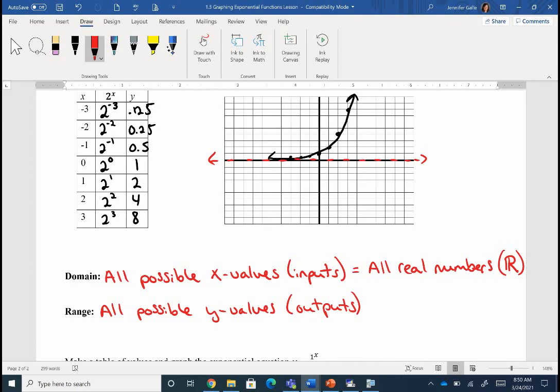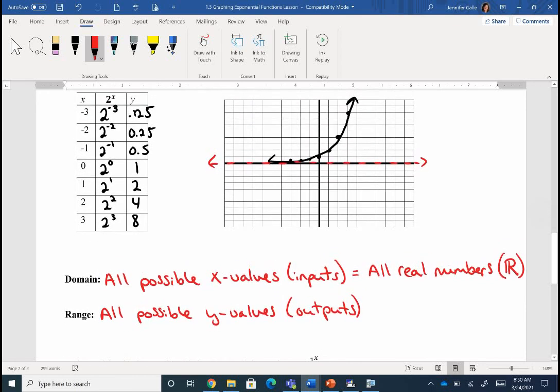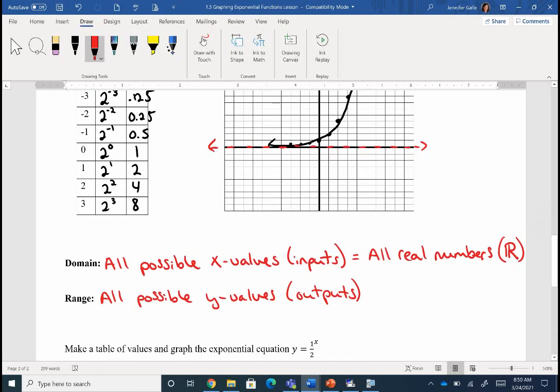Now, with the y value, with the exponentials, here's where we have to be careful. I can't get any output that I want. Our graph will never touch 0. Our graph is never going to drop below my red dotted line, and that's where all the negatives are. So my possible outputs for this, they're all living in that positive world up here. My graph is not going to cross down into the negatives. We saw it. No matter how hard we try, we have all positive y's.